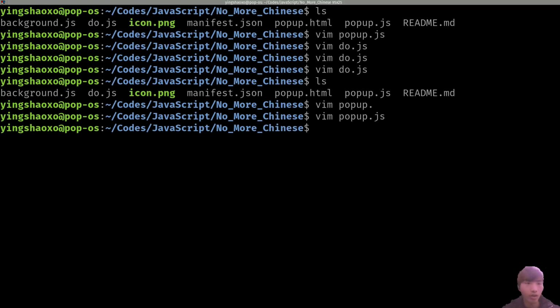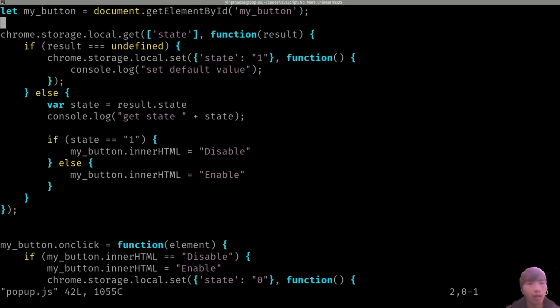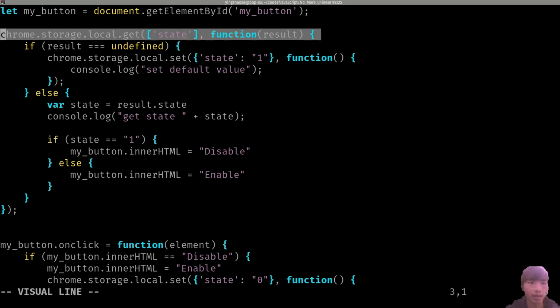Let's have a look at our code. First, let me go to the popup.js. First you have to get the variable from your local storage, so I just used this command.